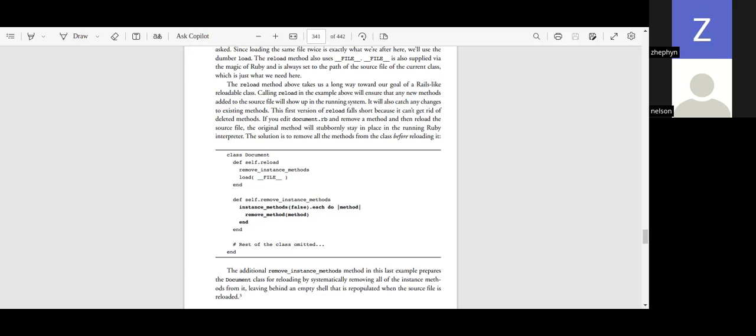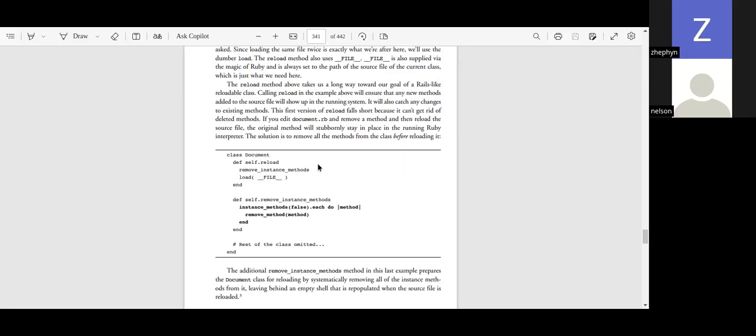And to do this, we create still another class method called remove instance methods. This class method will be associated with performing the actual removing, such that inside the reload class method, we call remove instance methods, which is a class method. We first call it.